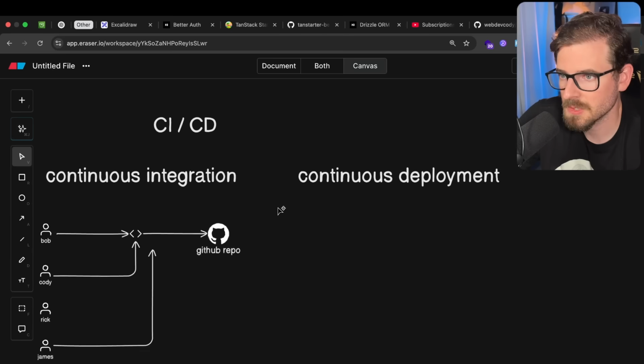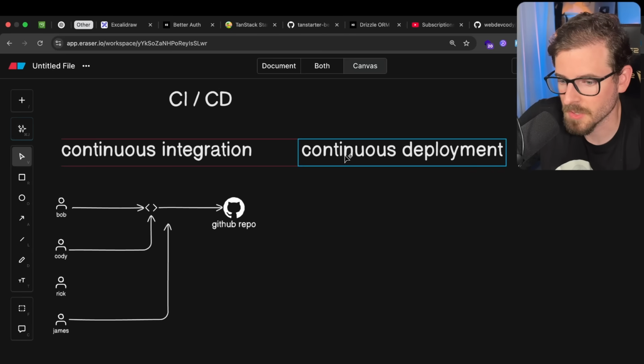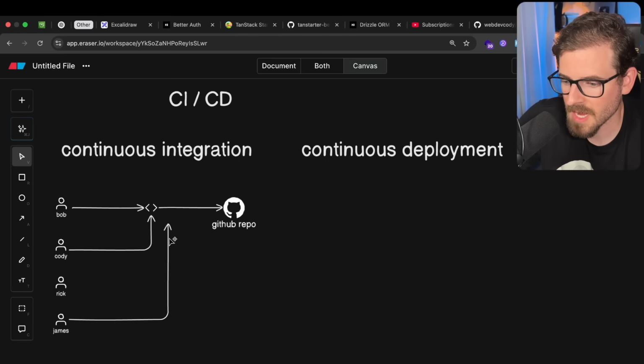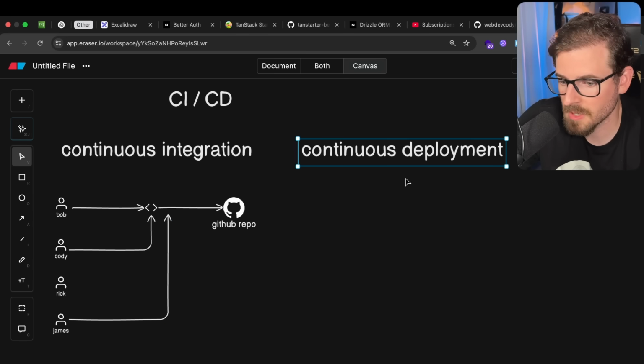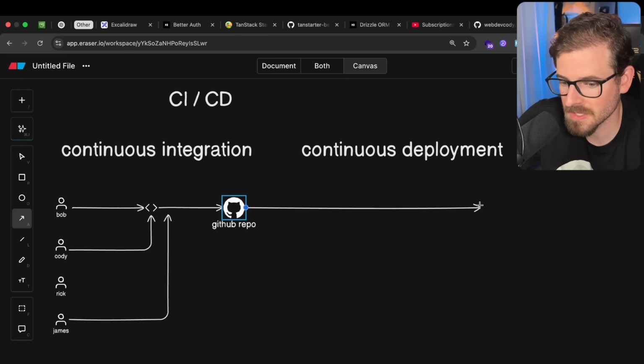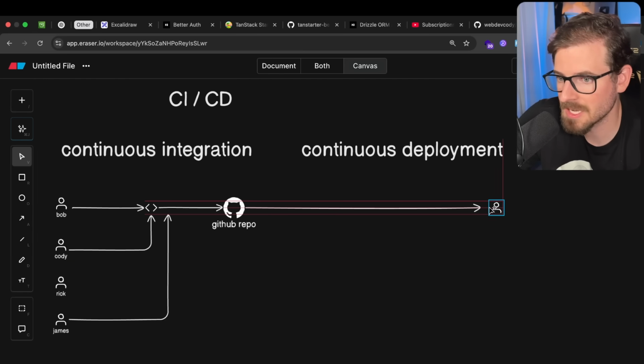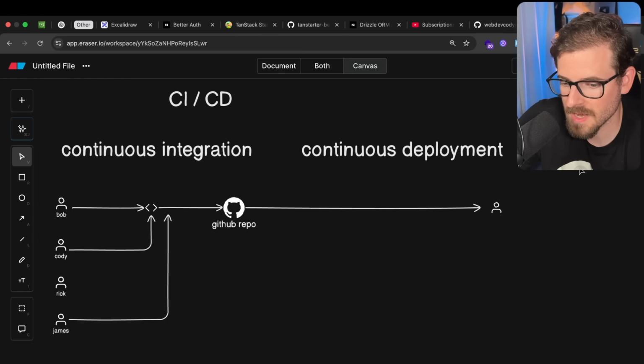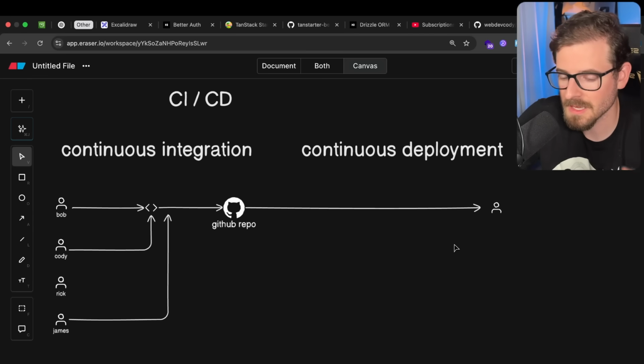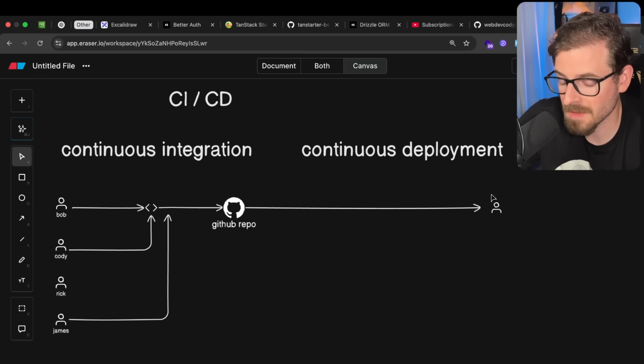Let's move on to the continuous deployment because that's also very important to understand. So once you actually have your pull request and people review it and you merge it into a main branch, the term continuous deployment basically means this stuff gets deployed out to production. Your users in production can then start using it. And of course, you could have this behind a feature flag or some type of canary deployment, a slow release. But the point is that your stuff is always getting deployed out somewhere and real users are playing with it.